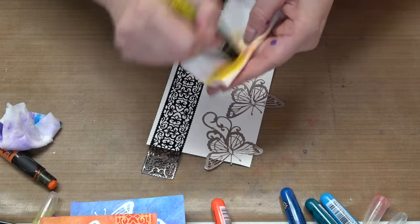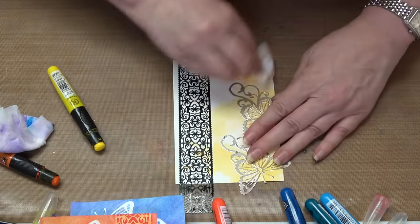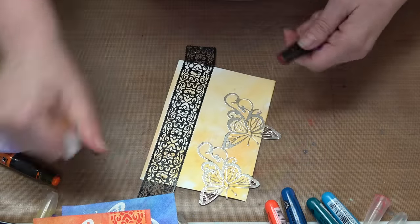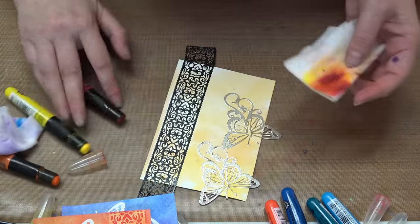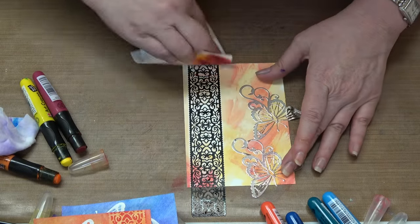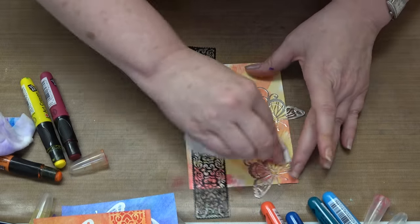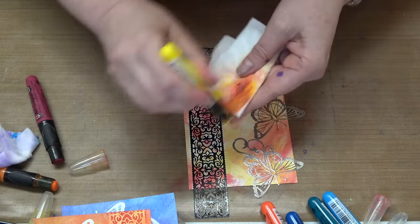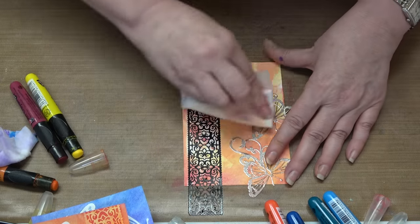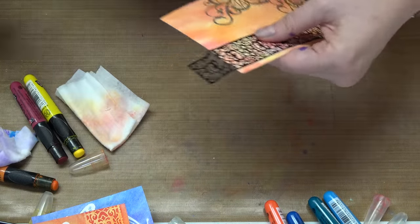My yellow. And maybe a little bit of burgundy. Just a tad bit more yellow just to blend everything in. And this time I'm going to be done. Cut.